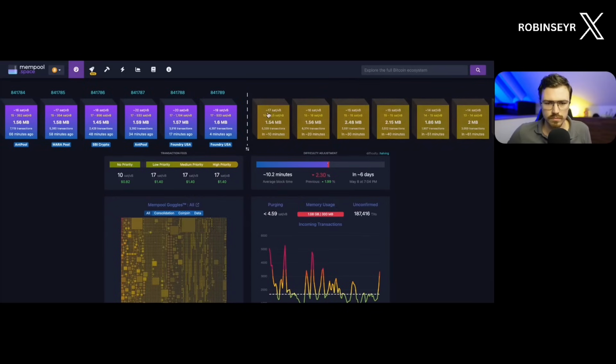So you can see here the range in fees, between 16 satoshis per vbyte and 355 satoshis per vbyte. That's the range of fees that people are paying to get into the next block. And the ones after that are all in that 15 satoshi per vbyte band. So this is basically the fee rate that you multiply by the amount of data that your transaction requires. Okay. So right now, I believe a typical transaction takes up about 150 virtual bytes.